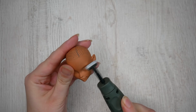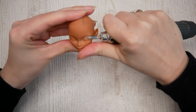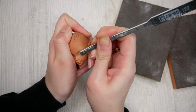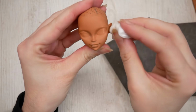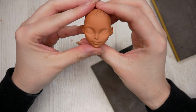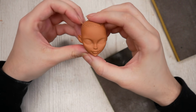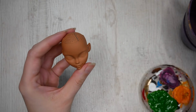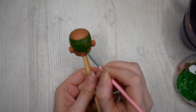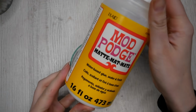When I was done with the shrinking process, I needed to get rid of the sculpted-on eyelids. I really don't like to be restricted by eye molds, so they just had to go. To prepare the head for the reroot, I painted the scalp green with acrylic paint and sealed that with a layer of watered down Mod Podge.